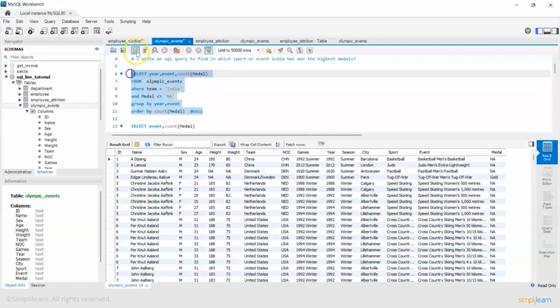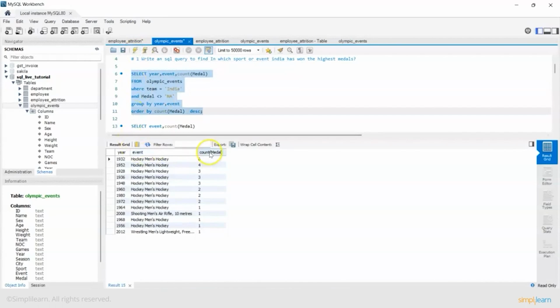Now let's see what we get. Okay, so now in 1932 men's hockey we got the maximum medals, then 1952, then 1928.